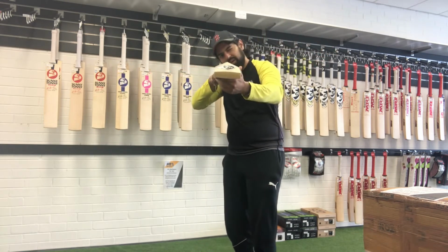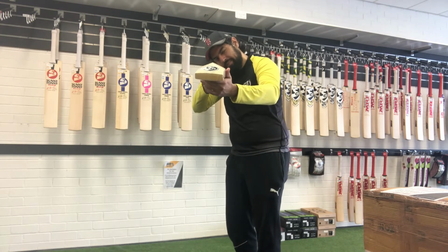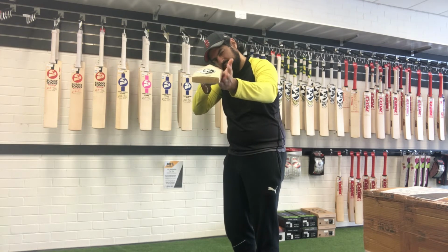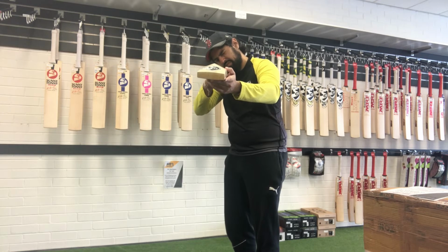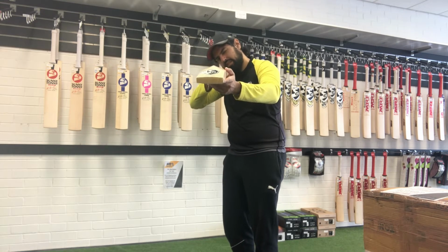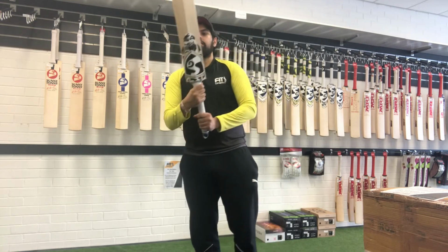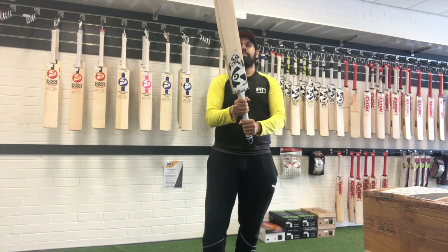So yeah, in terms of concaving, very, very full profile. So no concaving whatsoever. It's almost a convex profile on this as well. So yeah, you're getting a massive sort of very, very wide sweet spot on this. Yeah, so big bat, very big bat.